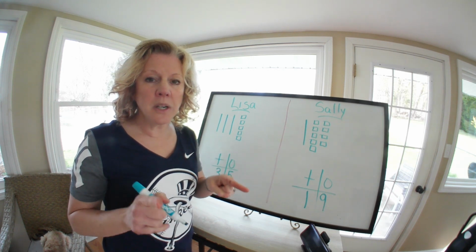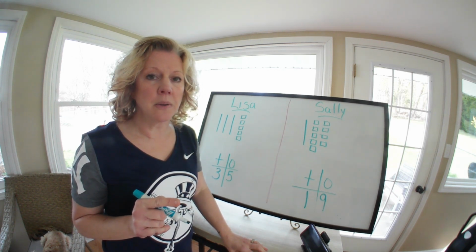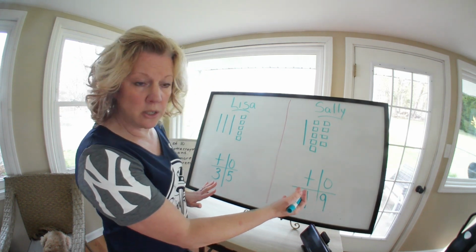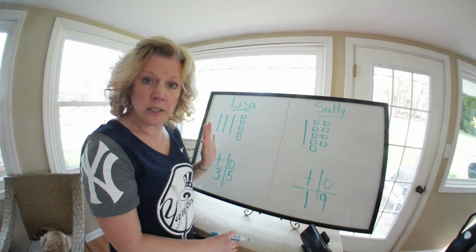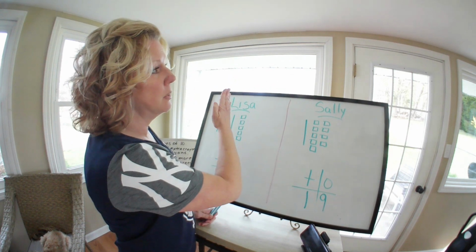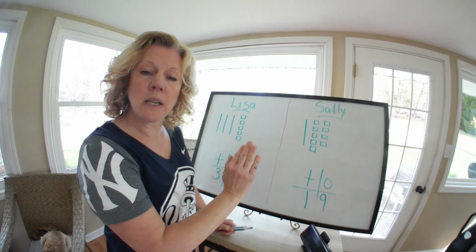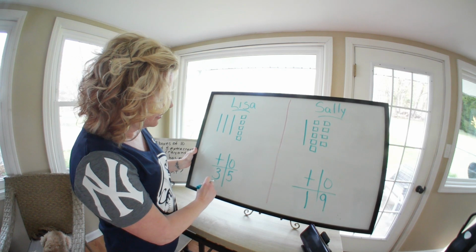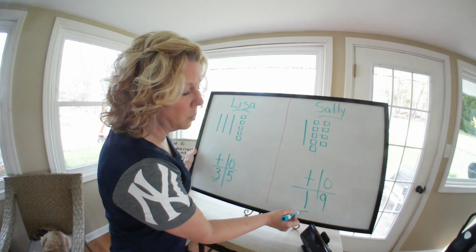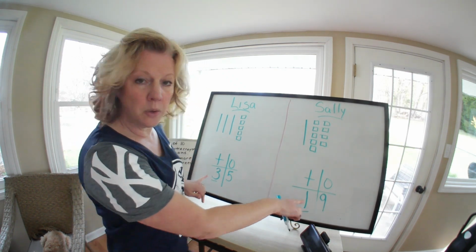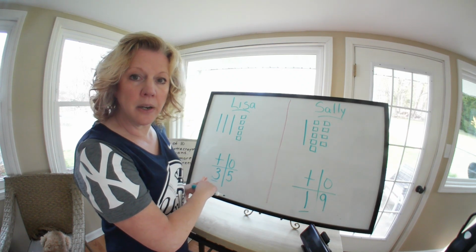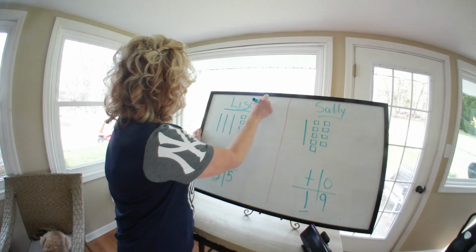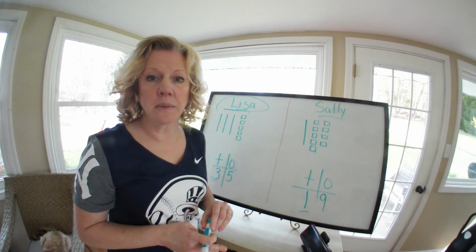Now, if you weren't sure, this is what I want you to do. When you're looking at a number, in this case a 2-digit number, you're going to look at the tens first. It's almost like when you read a book from left to right. So I'm going to look at the digit in my tens. I have a 3 here, and I only have a 1 here. Well, what's bigger, 3 or 1? Obviously 3 is bigger. So 35 is going to be bigger than 19. So if you said Lisa, you were correct.